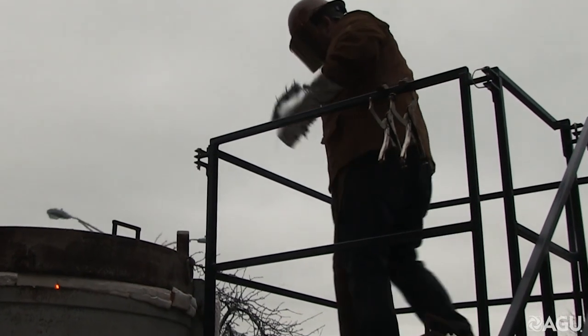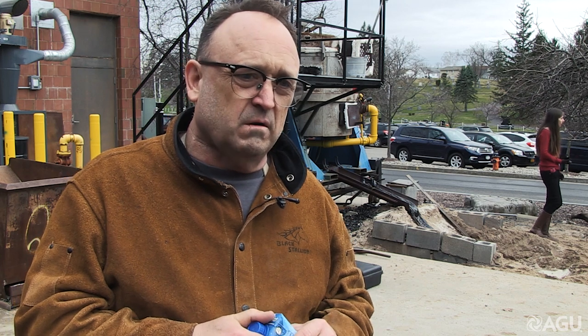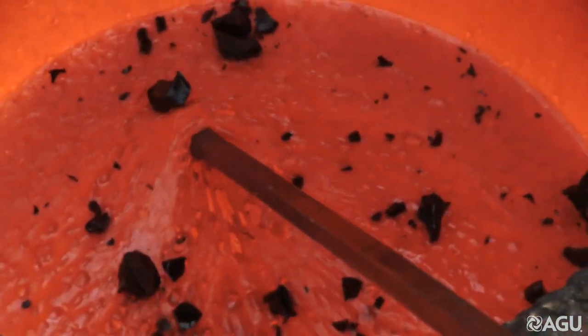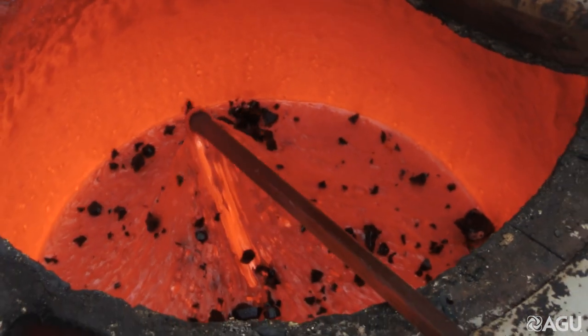There was no information on how to do this. I found out the hard way that there's water locked up inside the basalt, and figuring out how to melt this stuff without killing the furnace because it overflows was a major challenge. Finally we found it was just a matter of being patient with time.